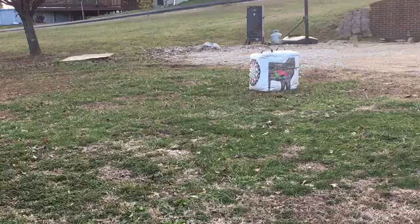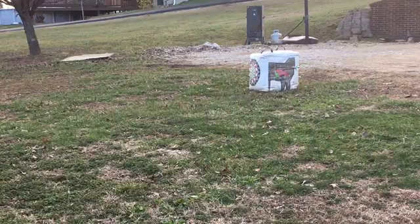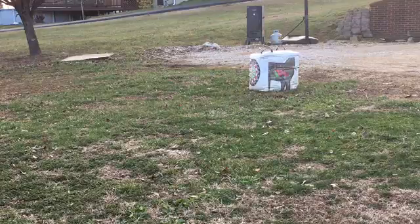I'm pulling about 47 pounds. That's good. Shooting pretty good. Alright, so that means the first pin is pretty good. So let's go ahead and move back. Let's go ahead and move on to 20 yards.